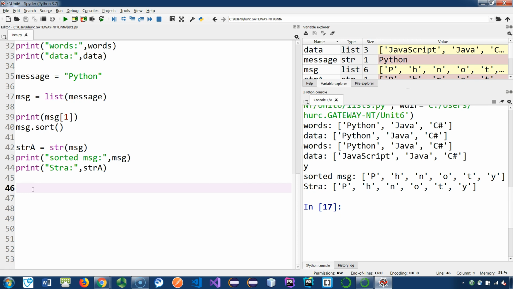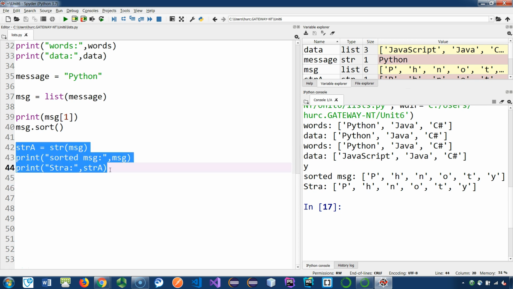Because it's a reference, and you can also append data to the list. The list can grow or shrink. You cannot do that with strings. You either have a fixed string size, or you can recreate a new string and have a different size. You cannot do that using strings.